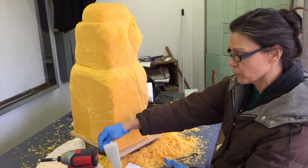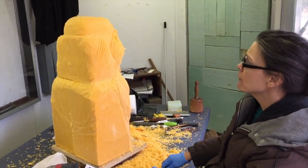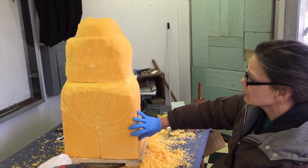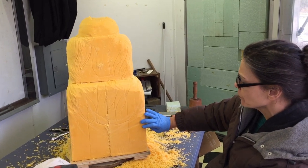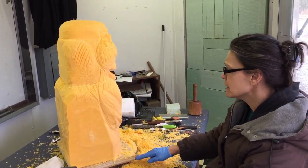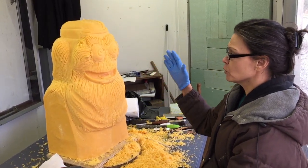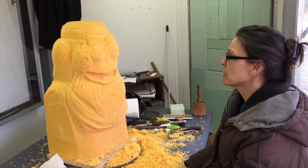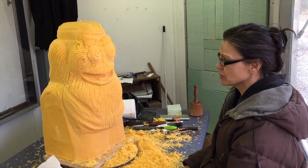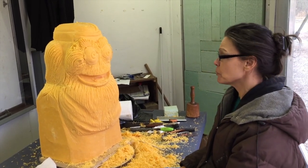In the pictures, for instance, we can only see things two-dimensionally. We don't see them all the way around. And so we have to make things up as we go along, about what the shoulders are going to look like, what the back of the head is going to look like. So there's a lot that goes into it, even though it's not a portrait of an actual person. You want to be able to give the Muppet or the thing personality, and that's really the most important thing, giving it some personality.